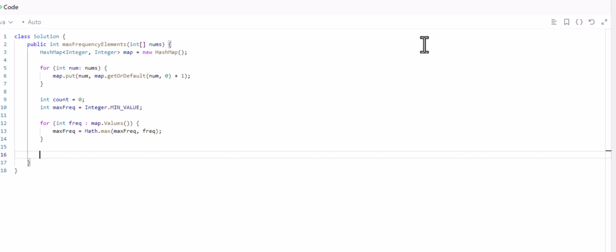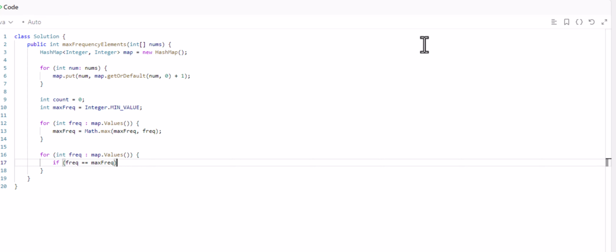So now we need to get a count of those max frequencies. So we're going to loop through it again. Same thing, map values. Alright, so if the frequency equals the max frequency, so in the first example the number 1 had 2 occurrences and the number 2 also had 2 occurrences.